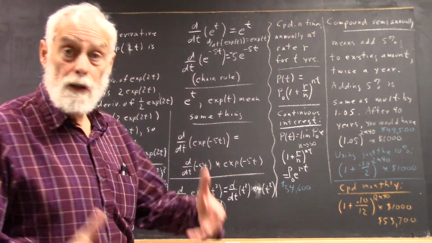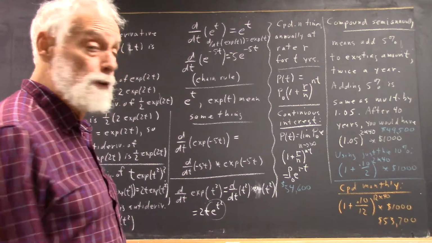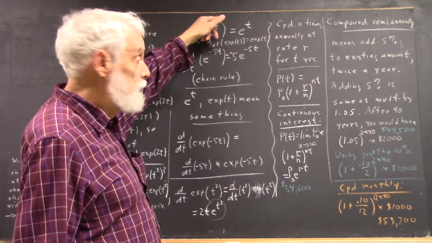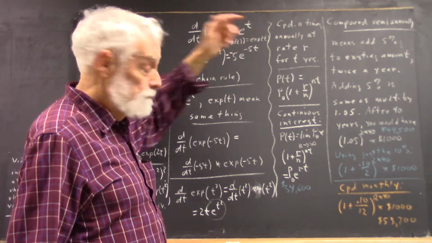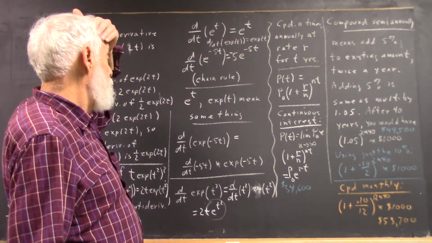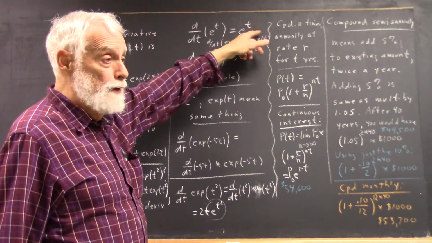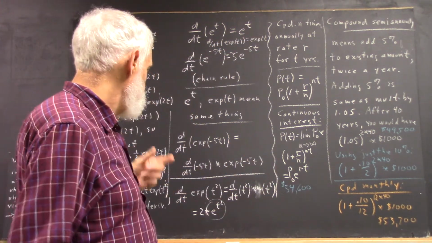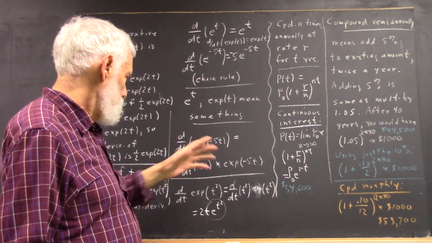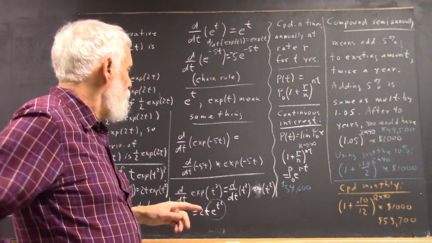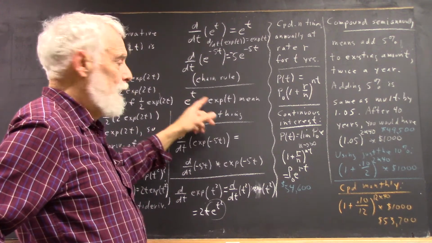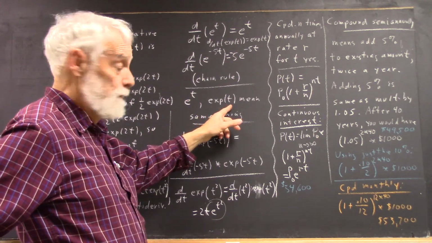The rule for taking the derivative of an exponential function is quite simple. The derivative with respect to t of e to the t is just e to the t. Now there's another way to write e to the t that is a little more compatible with the chain rule, as usually expressed, and we'll talk more about this next time. But we could write e to the t as exp of t.